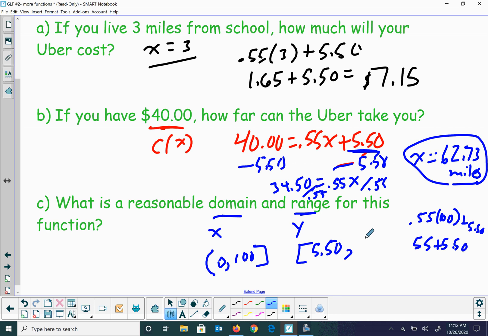It looks like the most you're gonna spend if you want up to the hundred miles, which would probably be a reasonable amount - I can't imagine you could take an Uber much further, but for in the city, that would be 60.50 and that would be our range. So our domain would look like that and our range would look like the other one.